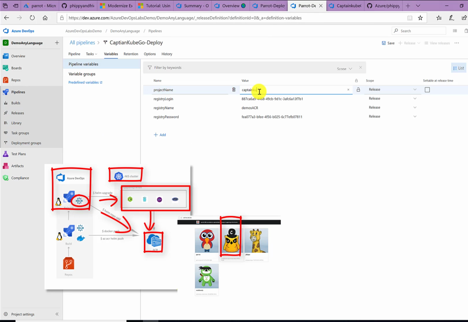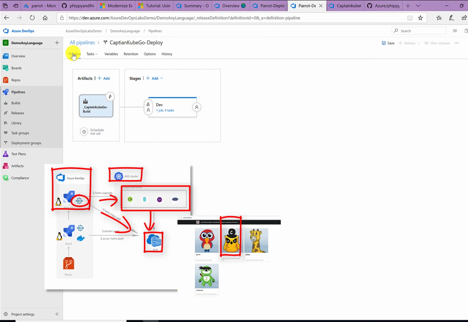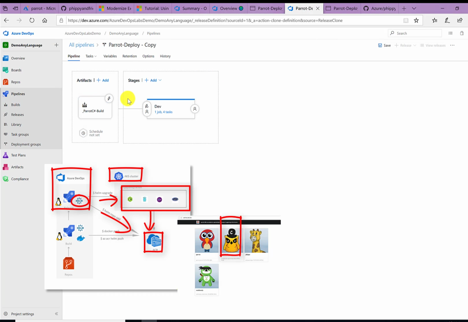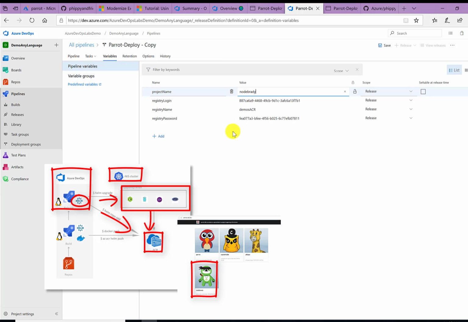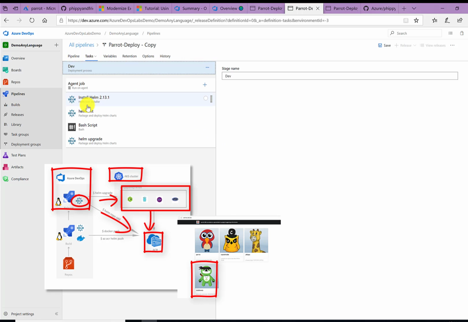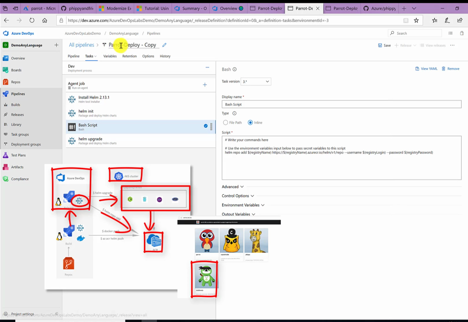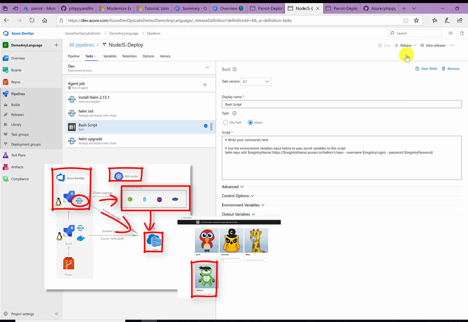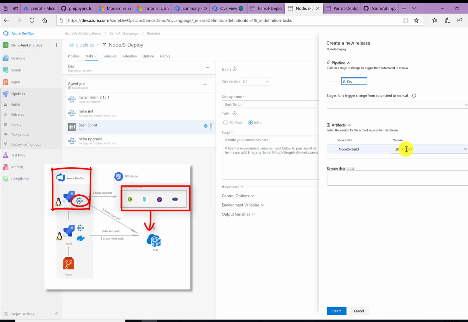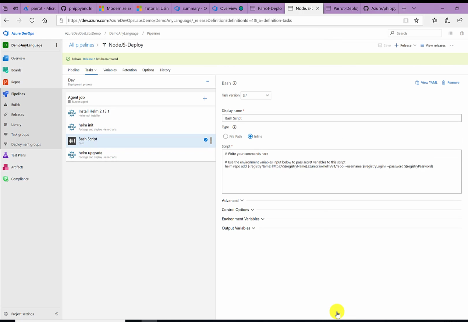We'll set up the right variables for the project name, Captain Cube. And there we have it. We'll do the same clone setup for our next friend, in this case our Node. It's really that simple. We'll make sure that we finish the same customization for our Node project, then save and kick off a release for Node Brady, which is our JavaScript application.